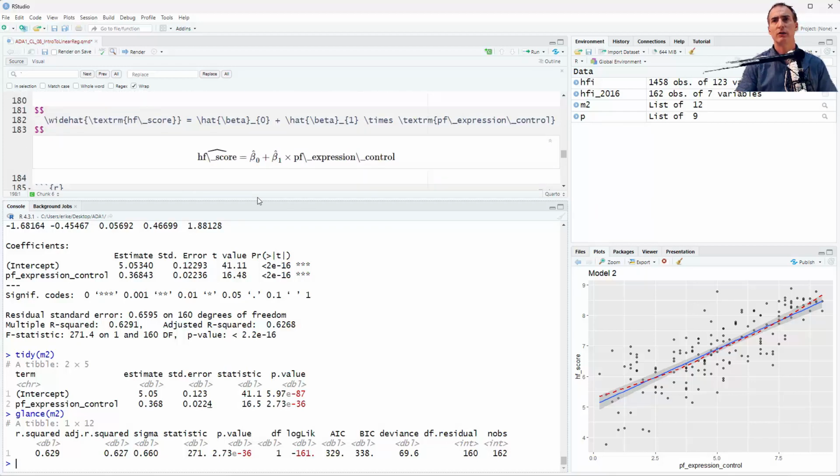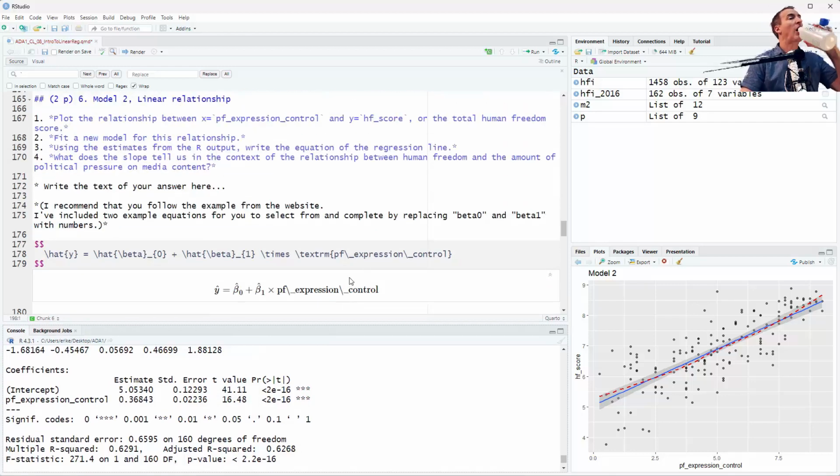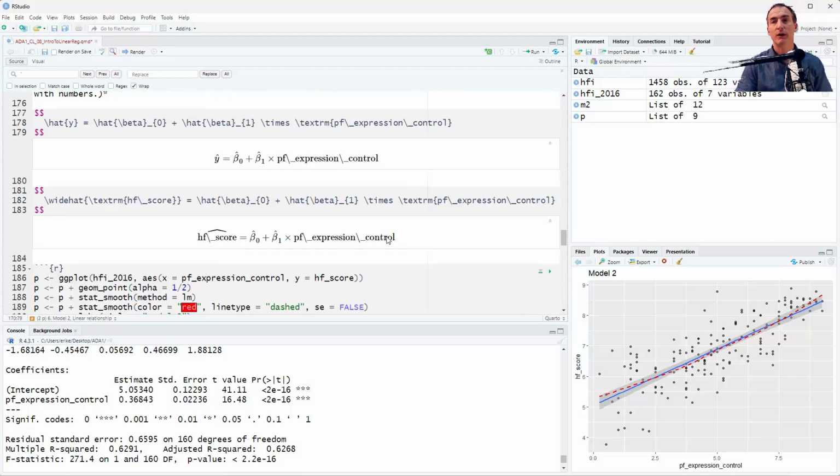Let's make sure we're answering questions. So we've got lots of output now. We plotted the relationship. We fit the model. Using the estimates from this model, write the equation. Okay, so let's choose one of these. I sort of like this first. The only difference between these two equations is that we have y as the first term as a response versus the actual variable name.